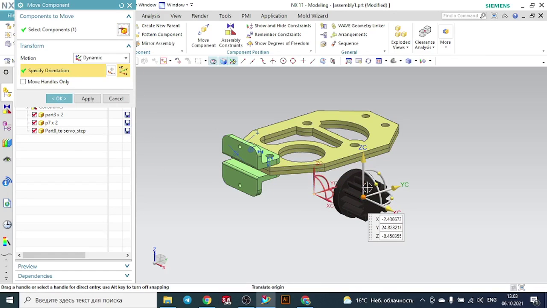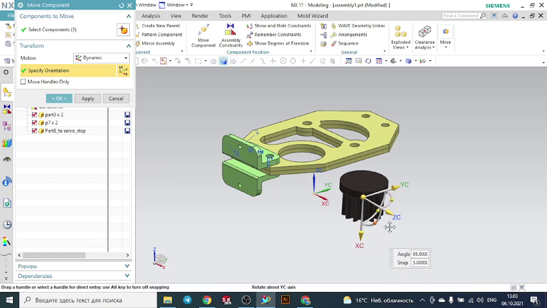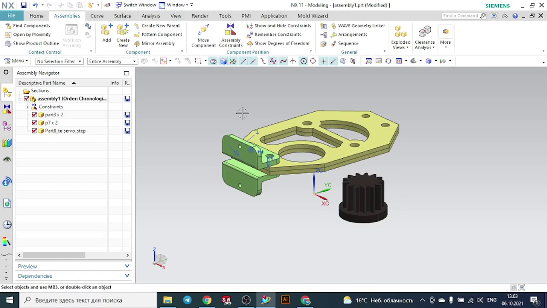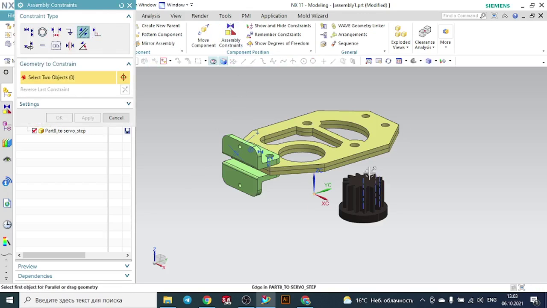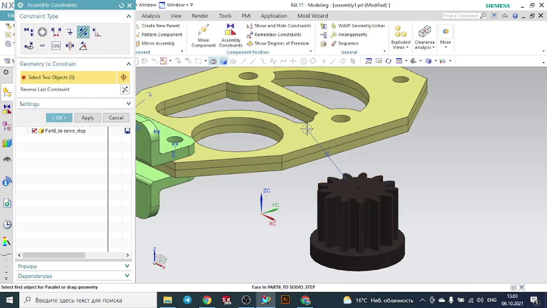You can rotate it. It is like this, I think. Yes, and press OK. You can make it parallel for the beginning, this face with this face.